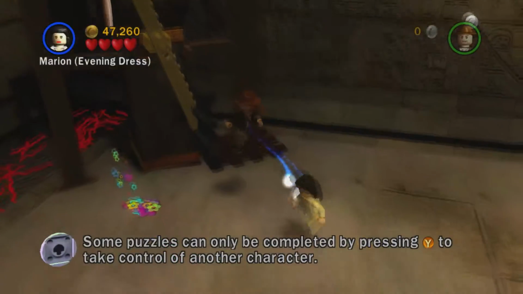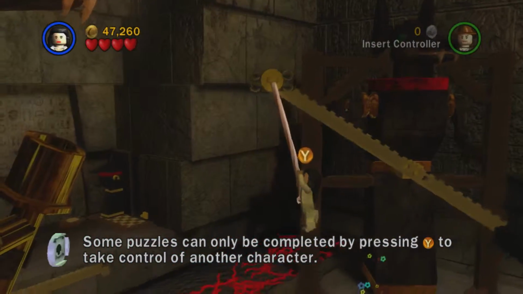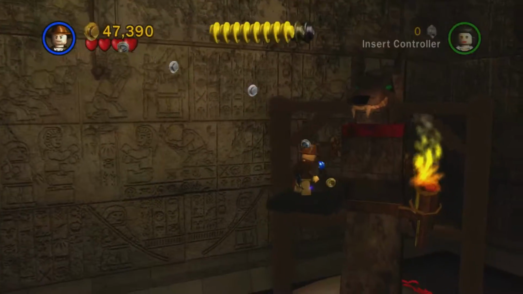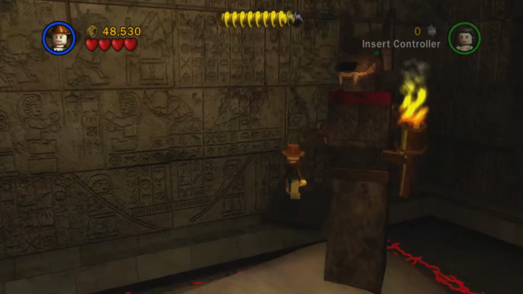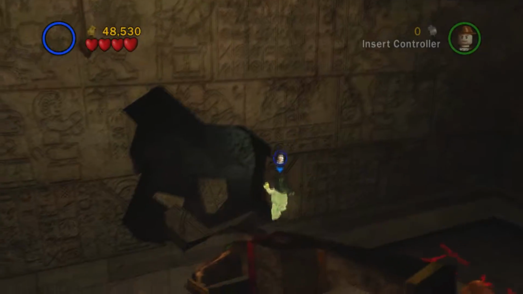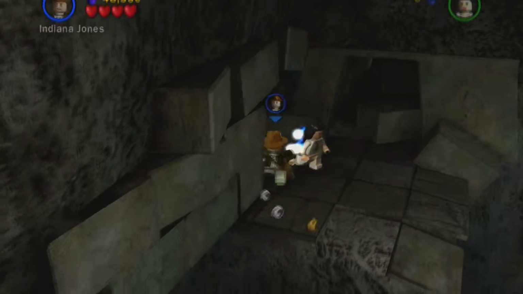So step on here as Indiana Jones, switch to Marion, and use her superior jumping abilities to hold down, then switch back to Indy, and then whip swing across the gap like so, which will cause the statue to fall down to create a hole in the wall, which we can then jump across and into the next section.